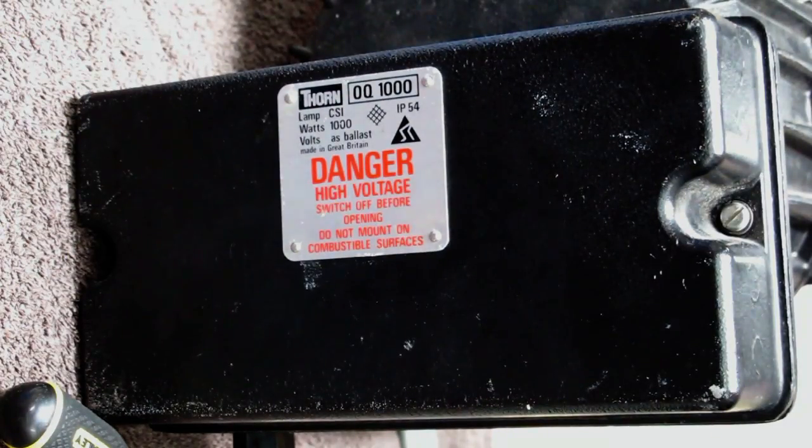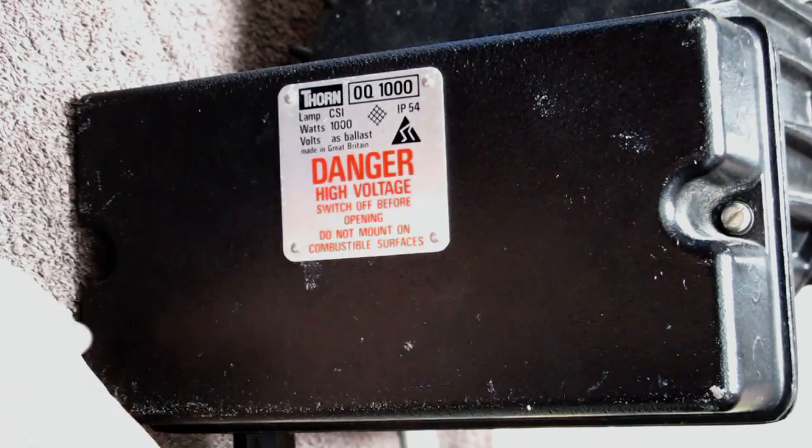Here's the rear of the control gearbox. It's a Thorn OQ1000 lamp CSI, which stands for compact source iodide, 1 kilowatt, made in Great Britain, danger high voltage, switch off before... Let's have a look inside.